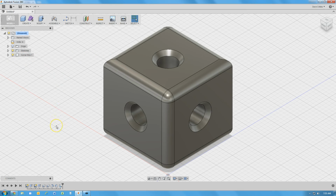This will be the end of the first tutorial. The next tutorial will cover making the second part, the strut, and the third tutorial will cover how to assemble them.